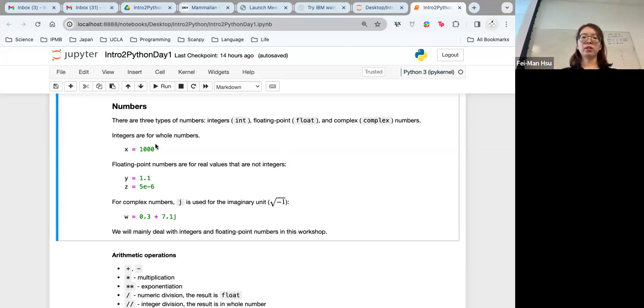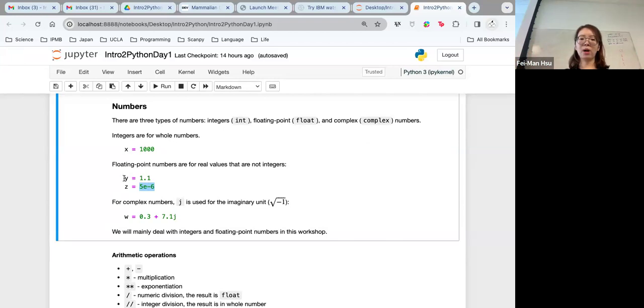So integers are whole numbers, like 1,000 or 100. Floats are numbers with a floating point, like 1.1, or in scientific representation like this one, for exponential.